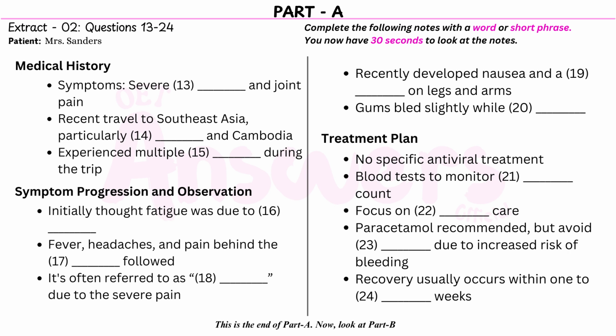How long will this last? I've already been feeling terrible for days. Most people recover from dengue within 1 to 2 weeks. The fever usually lasts for 5 to 7 days, but the fatigue and joint pain can linger for a bit longer. Rest is important, and we'll help manage your symptoms as best we can to make you more comfortable during the recovery process. That's good to know.